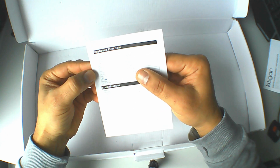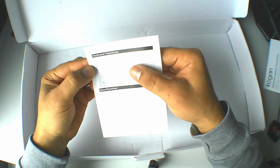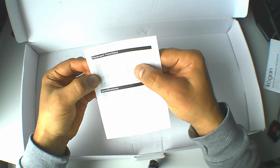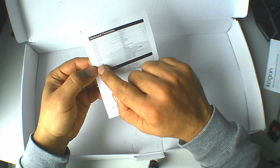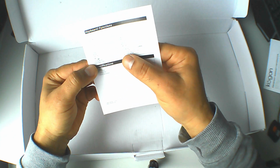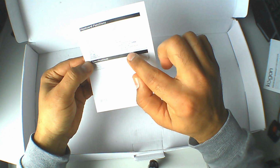There are a lot of functions here. It says that if you press function plus F1, the music player will start, and then there's volume up and down, function F2, F3, F4, F5, F6, F7, up to F11 and F12. Now let's have a look at the LED ones. There's an LED button on the keyboard itself, and when you press that, it says turn on and off. When you press function plus the LED light button, it says LED light changing breath mode, so it will change different functions of the LED. Function plus Page Up makes the LED light lighter, and Page Down makes it darker.